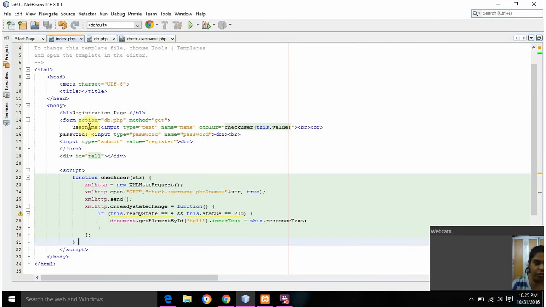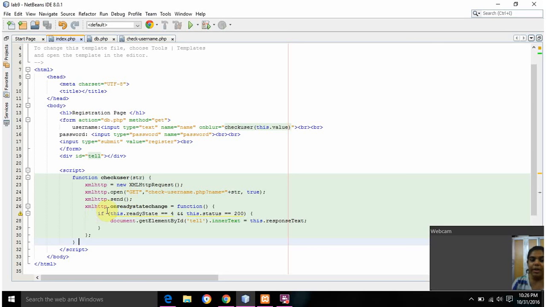Here I made a form with the username and password. Now onBlur, as in when I am typing in the username field of the registration, this function is being called. A new HTTP request is being sent, a request is being opened, get, and then it compares the value with the PHP file over here, checkusername.php, and then name plus string, here this str, and then true means asynchronous action is allowed, then the XML HTTP request is being sent.